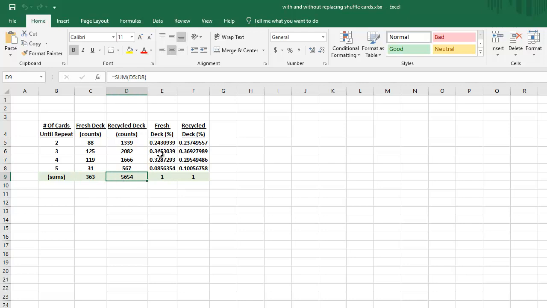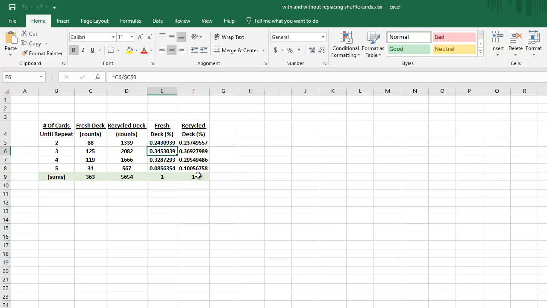So what I did instead was create the percentages, instead of the counts. For example, of the 363 trials I've run for the fresh deck, 88 of the 363 ended in 2 cards. This simply tells me that's about 24.3%. 3 cards is about 34.5%.